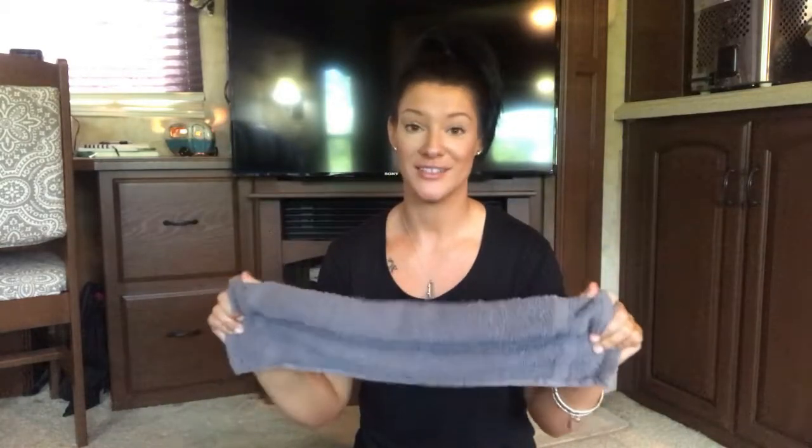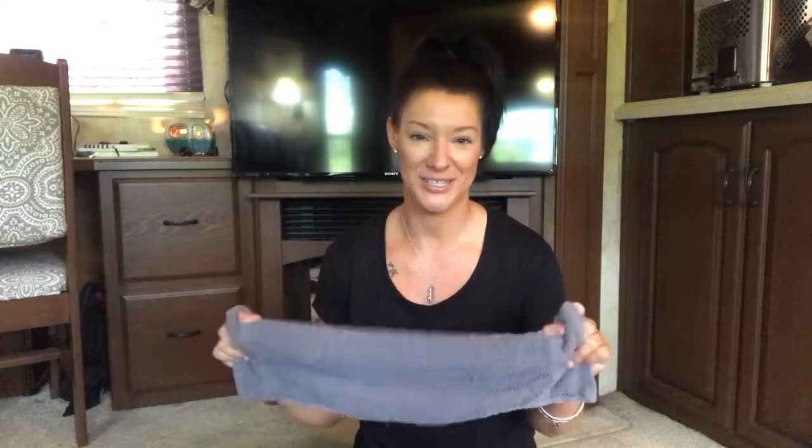The next thing I have in my gym bag is a must for me — a sweat towel. This one is new, I just put it in for this video. I always carry a sweat towel because I sweat a lot and I cannot handle sweat running down my face. I can't just wipe it with my hands or on my clothes, so I keep a sweat towel so I don't end up looking like a hot mess.